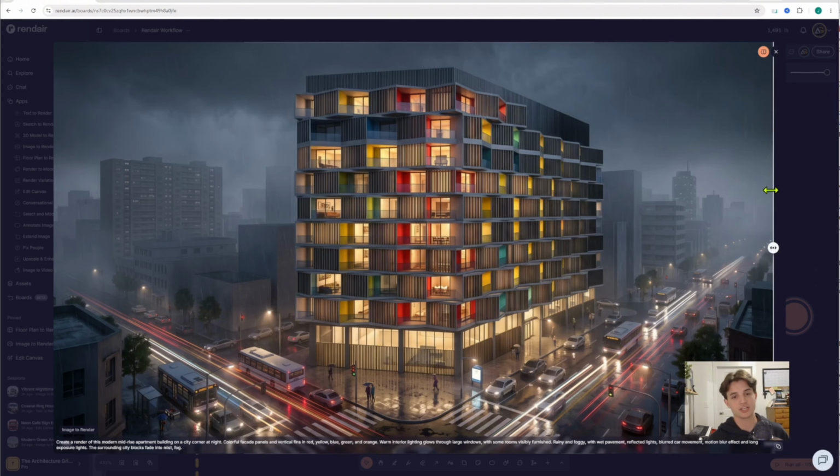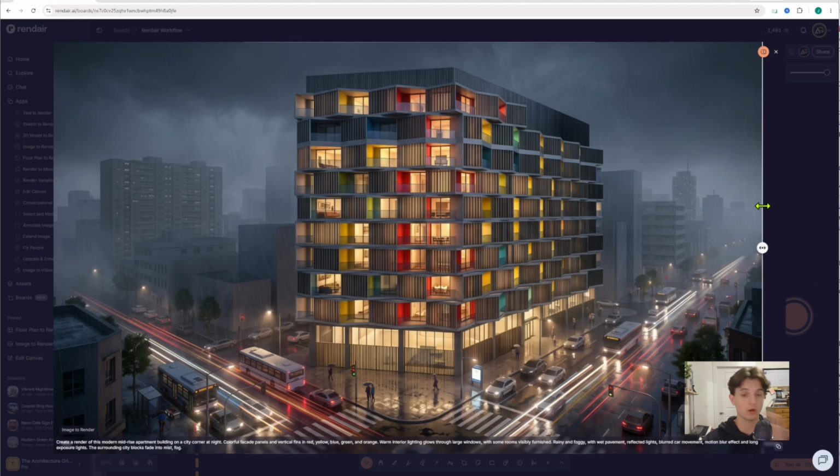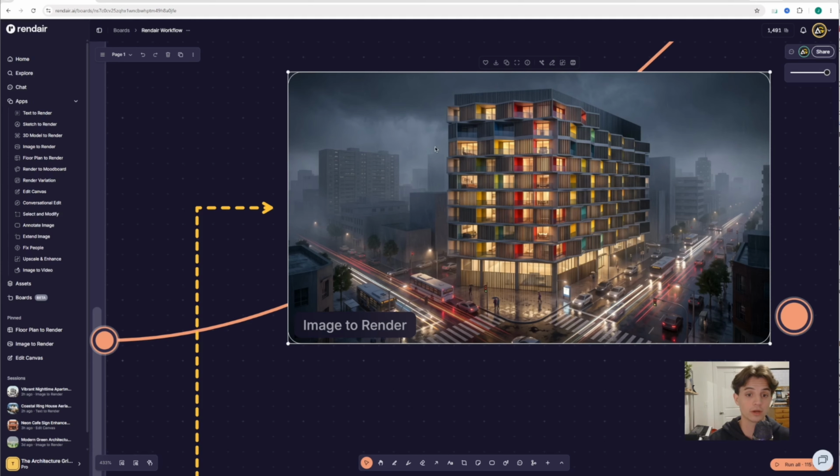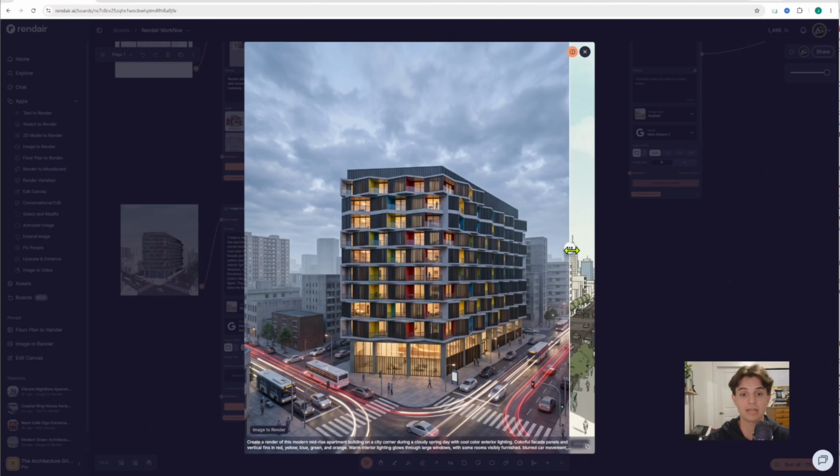Now it obviously had to change the structure a little bit because it was going from more of a vertical aspect ratio to a horizontal aspect ratio, but I think the results are pretty good. I like the coloration and the style this rendering provides, but I want to try out a few more iterations. This time I used an aspect ratio that is a little bit more suitable for the original input rendering. And so as you can see, the consistency results are almost identical, and I'm pretty impressed with the final output of this rendering.